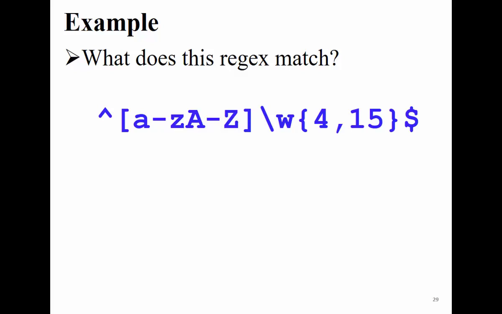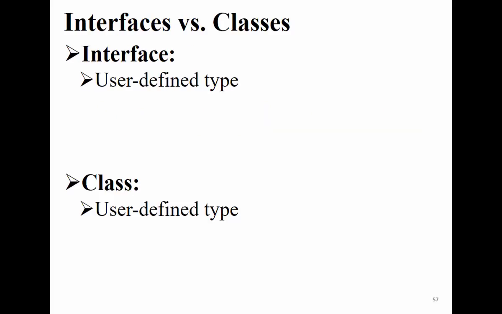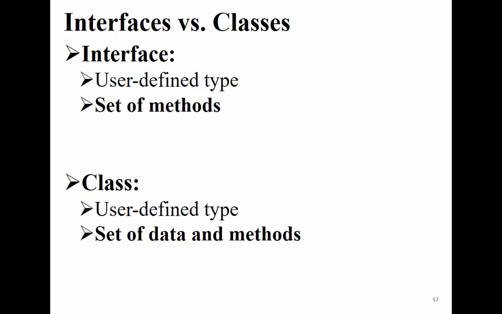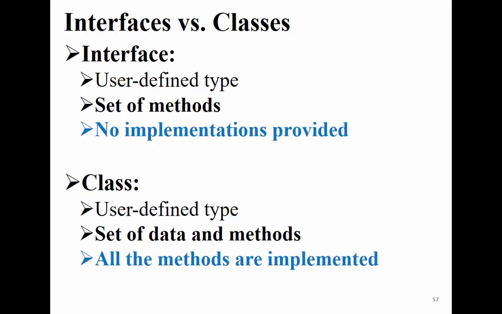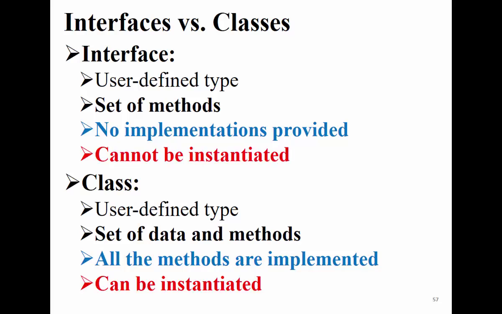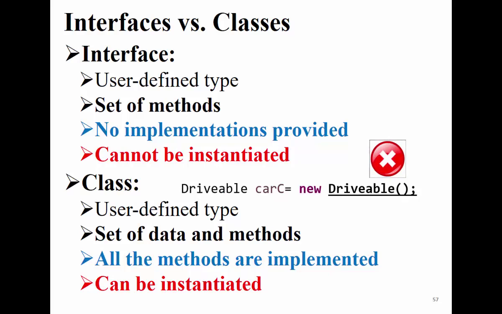So we are looking for something written, and define whatever you like as an interface. You can set a method inside the interface, but you cannot have data, only constants. Inside the class, you can have data and constants. As you see in the BMI model, we have the height and the weight and some methods. The methods are implemented inside the class, but inside the interface, it is not implemented. And you cannot create an object from an interface. You can create an object from the class. Any questions?